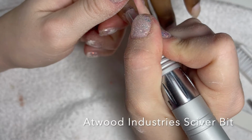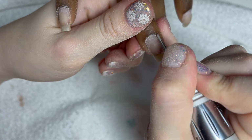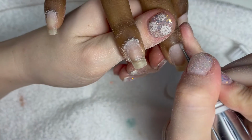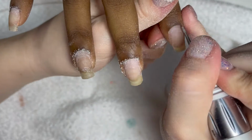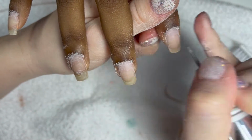Now I'm going in with my skiver bit from Outwood Industries on the same speed, around 5,000 RPM. This is in the forward motion, and then I will be working from right to left on the nails. Once I've finished all 10, I will flip my drill into reverse, and then I will work from left to right.